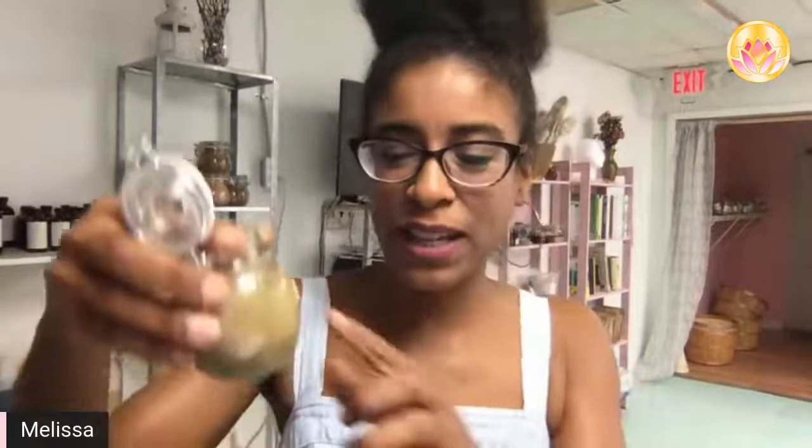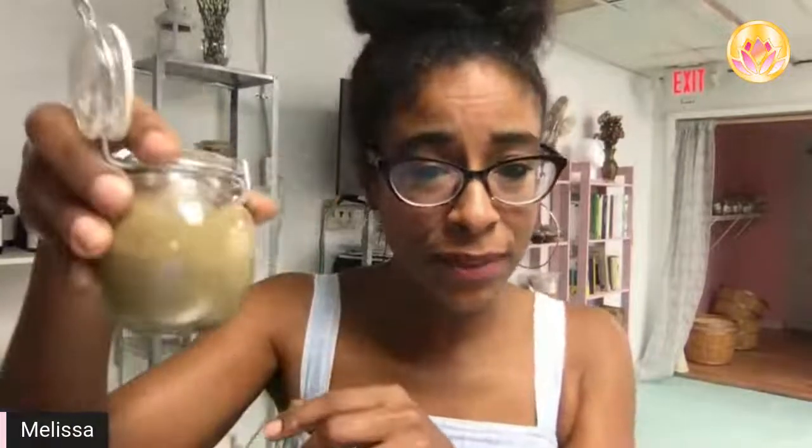So I'm in my manufacturing space right now, so I didn't have a little bowl to show you exactly. I got a little glass container and water. You can see I'm mixing up some bentonite clay that I'm going to insert as a vaginal suppository. This is too thin. If I were to put this up there, it would just run right out like water. So you want it to be thicker, almost as thick as toothpaste. I'm showing you how to do this in a way that you don't have to buy anything from me.